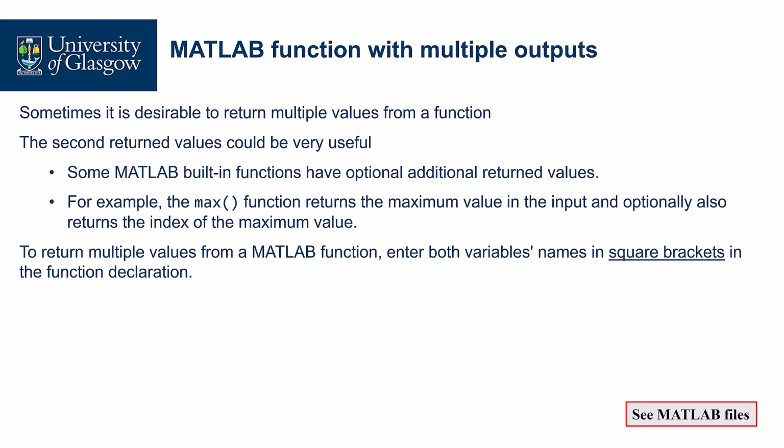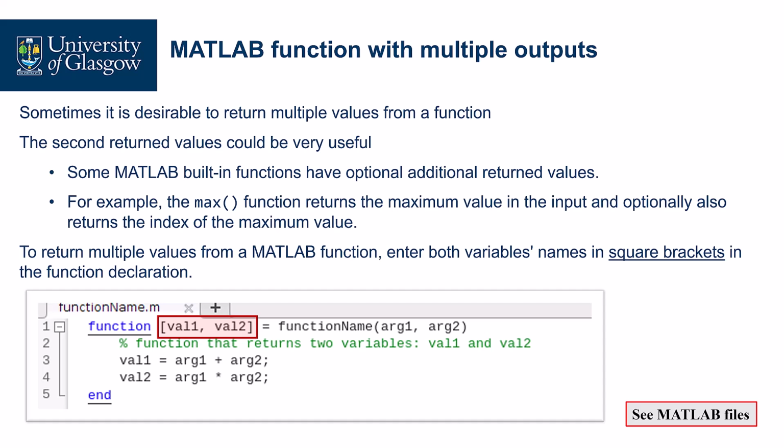To get multiple outputs, we should use square brackets to put them in. In the function definition, we should also do the same. So we can say function declarator followed by square brackets with two outputs, if we want two outputs in this function. Here vol1 is the sum of them, vol2 is the product of them. So we can see here vol1, vol2 with square brackets. This is a function definition.